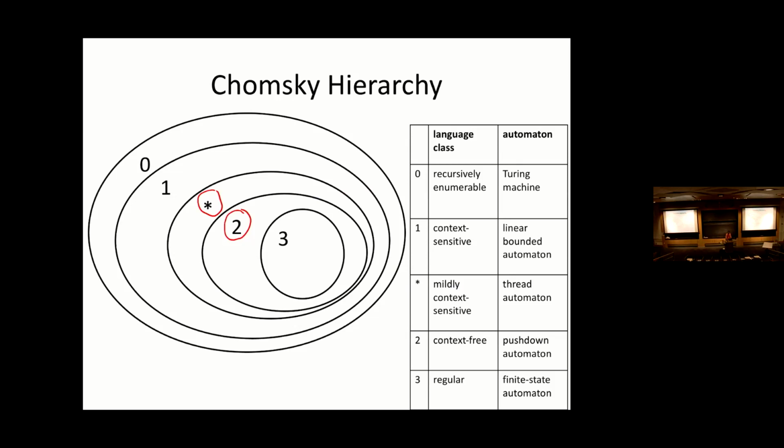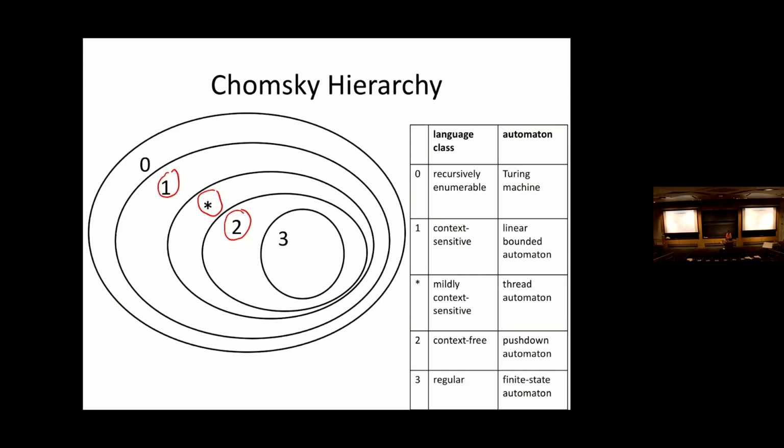So the claim that has been made is that there's a level in the hierarchy in between 1 and 2. So the numbered ones are the ones that Noam Chomsky, a linguist and computer scientist, and now, unfortunately, political scientist, defined. Yeah, we did say that C++ isn't context-free, but in terms of human languages, are any natural languages context-free?